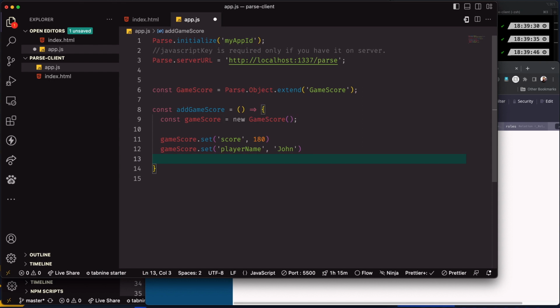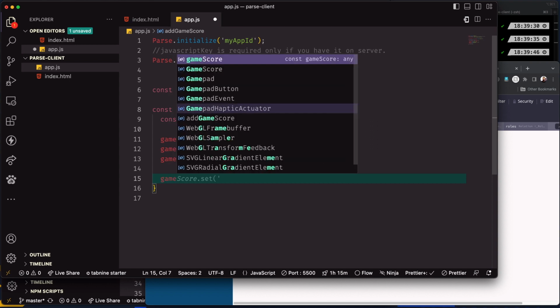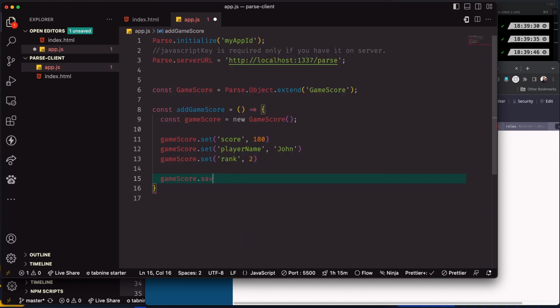Now it is a string. So next time whenever we are going to push a new game score, we must follow this. So score always should be a number, player name should be a string, and let's add rank as well.